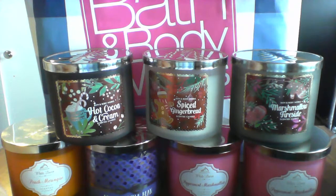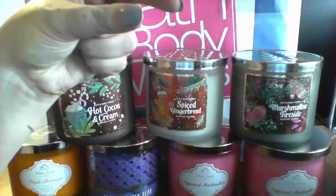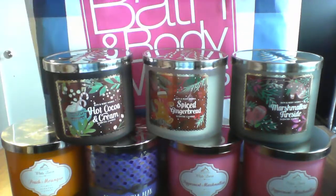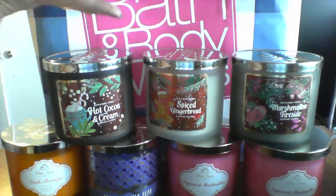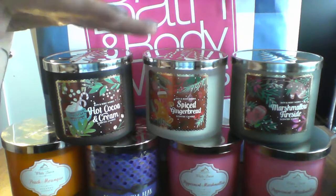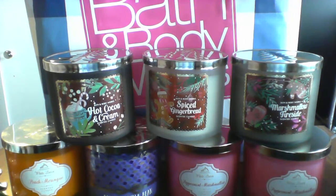But they also had the soap pump, and it was literally a gingerbread house, but the pump came out of the top, so it was built in. It wasn't like a sleeve, and it was $14.50, and unfortunately you can only buy something up to a $14 value, and you couldn't buy any of the sleeves, you know, the fine fragrance mist sleeves. Of course not, because they actually made them adorable finally, so of course they don't want you to get that.